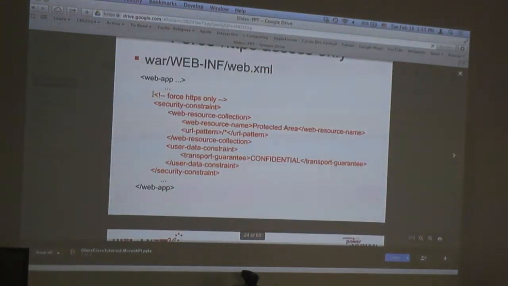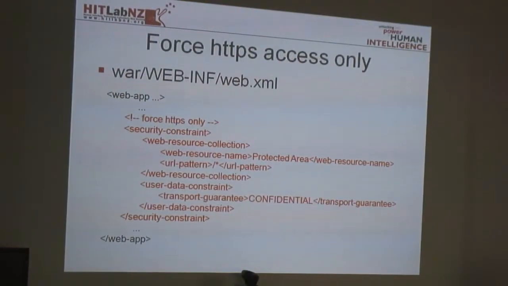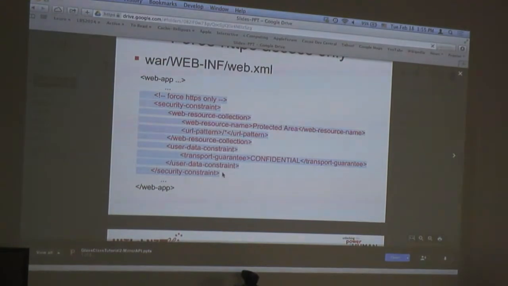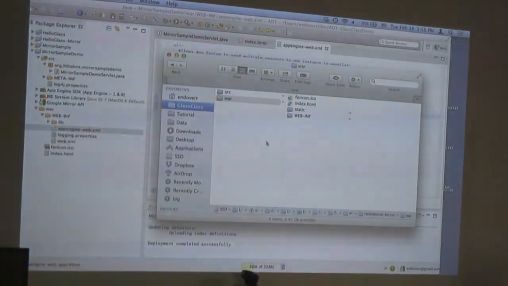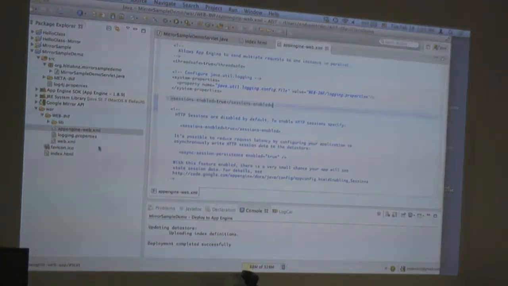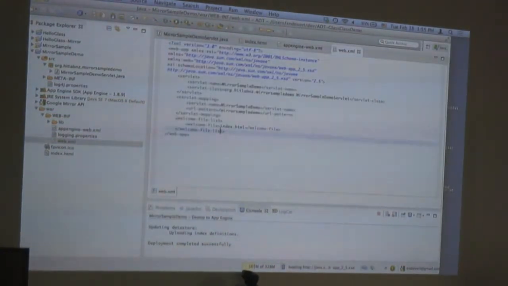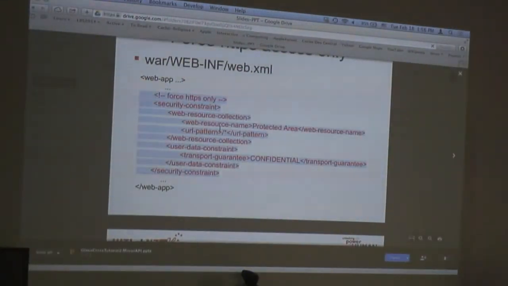So you just copy over this force HTTPS, and then you go to web.xml and add it to the end.